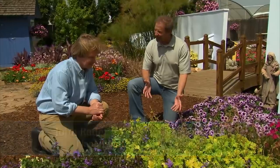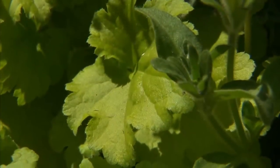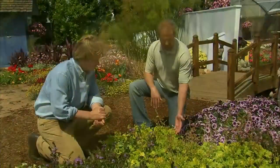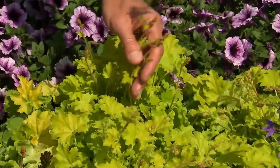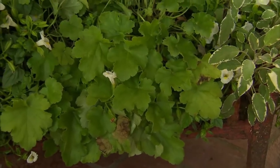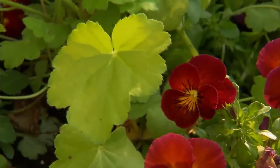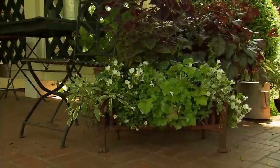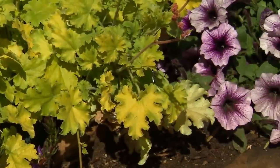This heuchera gives us beautiful chartreuse foliage that isn't entirely one shade — you've got blendings of different shades of chartreuse. It has nice texture because of the way the leaves are multi-lobed. Being spring, we're also getting the bonus of those tiny little bells — which is where coral bells gets its name. Look at it alongside this blue Scaevola: chartreuse is one of those colors I consider a neutral, albeit an electrifying neutral — it works with orange, purple, and certainly white. It's also a great shade plant, because shaded places are often dull and this kind of illuminates them.